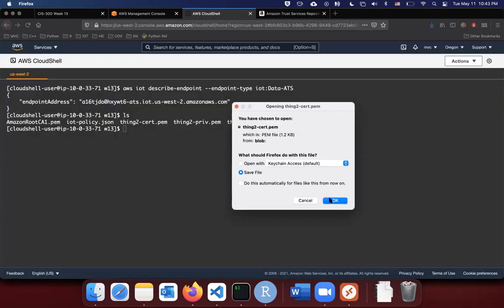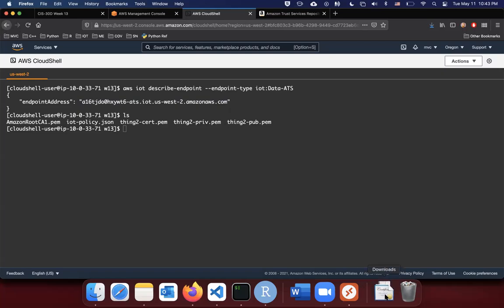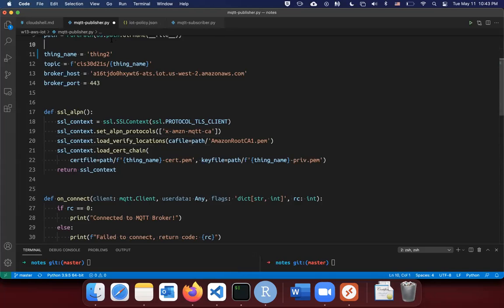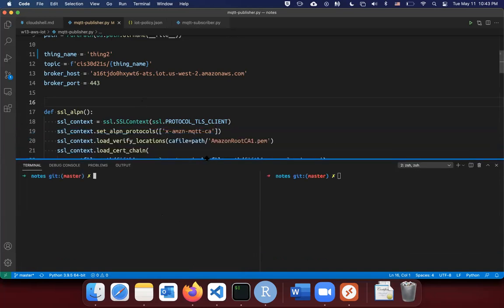Then you can save it to your downloads folder. Then you can put this right next to this program here, this MQTT publisher, and run this right here.